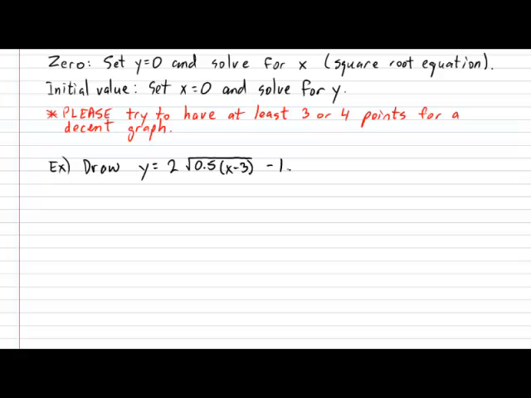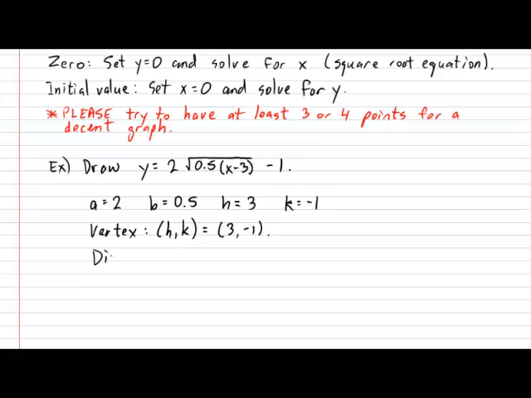Now first things first, let's write down all the variables in front of us so that we can see them easily. The value of a is equal to 2, the value of b is equal to 0.5, the value of h is equal to 3, watch out for the danger involving the x subtract h, and the k value is negative 1. Okay, first things first, let's clearly identify the vertex. The vertex is obviously located at h and k, and in our example, it will be located at 3 and minus 1.